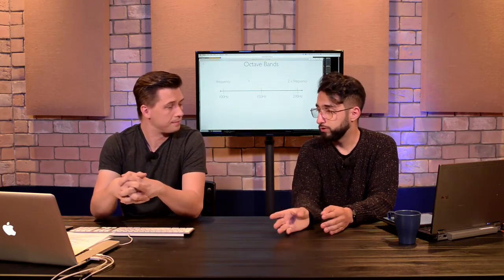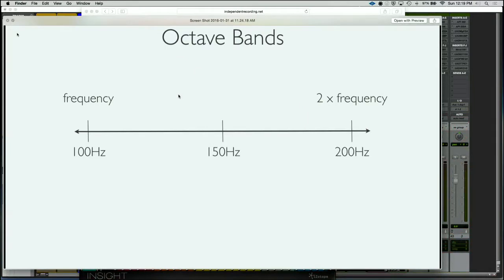Now, in regards to this slide that you have up on your screen, there's a frequency that's 100 and then a frequency that's shown as 200. Would that be the same note, say, on a piano, but one octave above? Is that the same octave as a musical octave? Absolutely. Okay, that's interesting.